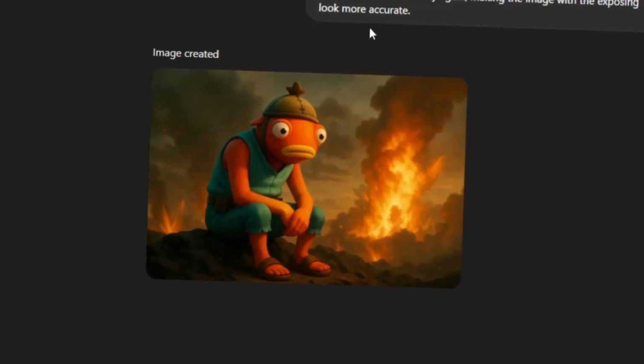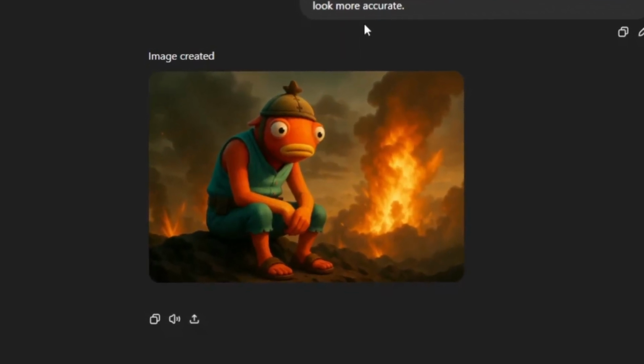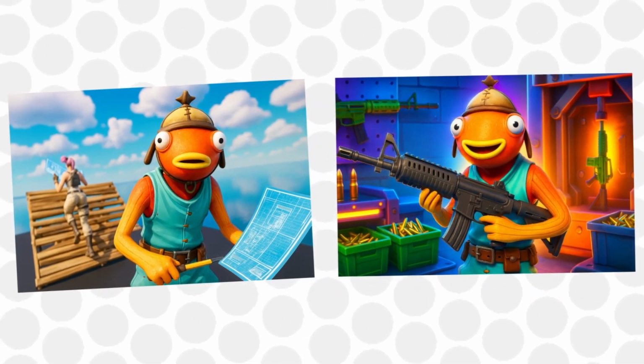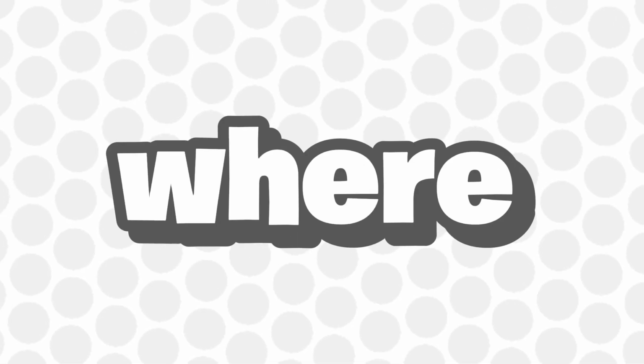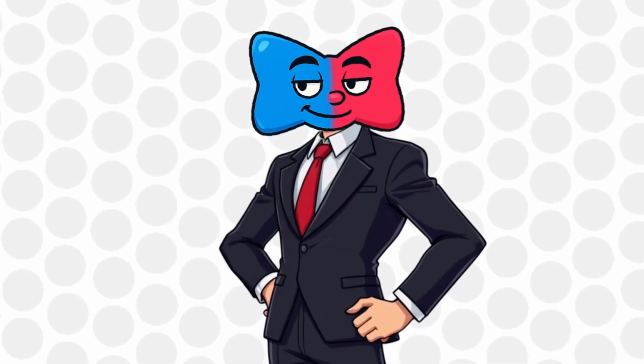But I then just continued to talk to ChatGPT a little bit more, because I wanted to try to make this look decent, and I was able to kind of fix Fishstick a little bit. It's still not perfect, and Fishstick doesn't look that good, but overall I would say ChatGPT did cook up some pretty good images. It's not perfect, but where it was at like 3 months ago, you could 100% tell they were AI images, but now it's kind of hard to tell.